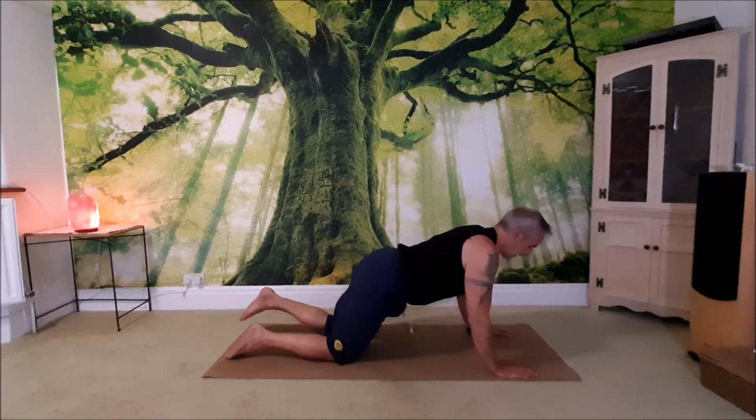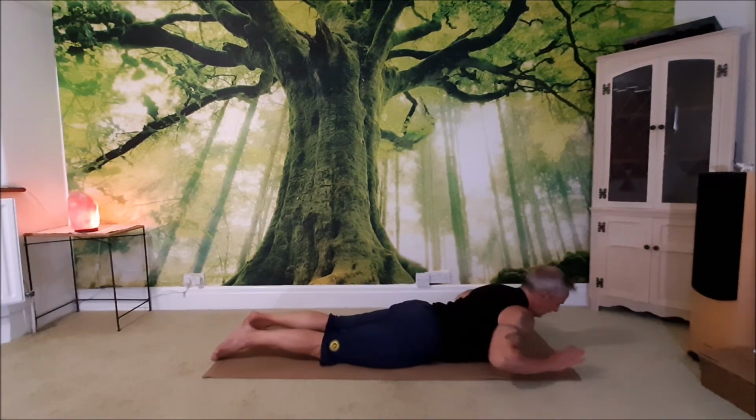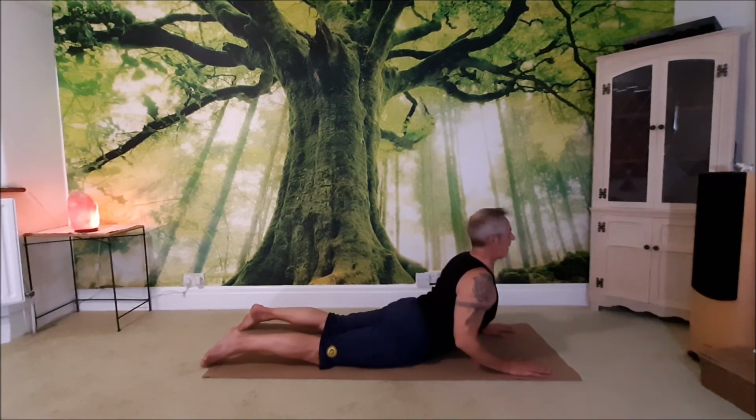So we'll show you that again. The hips stay down, feet are together. I bring the hands under the shoulders, elbows are in, shoulder blades are back. On an inhale, I'm engaging the lower back, lifting, and then a gentle lift into the hands. I keep the shoulders back, and nice big breaths. So I get that lovely back bend and this lovely stretch through the front body.